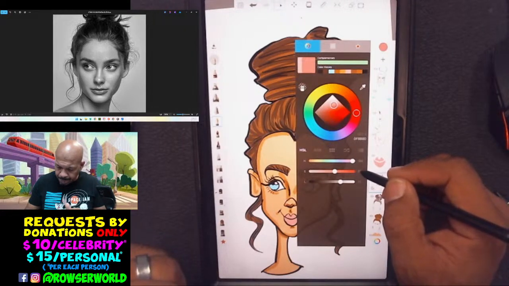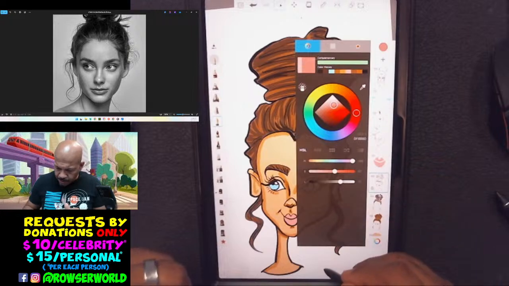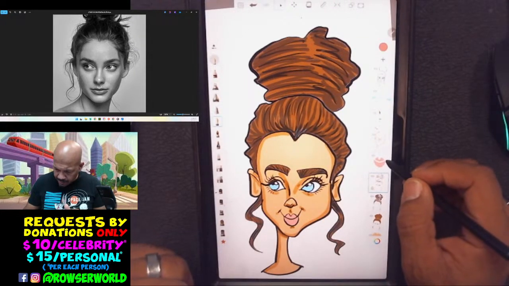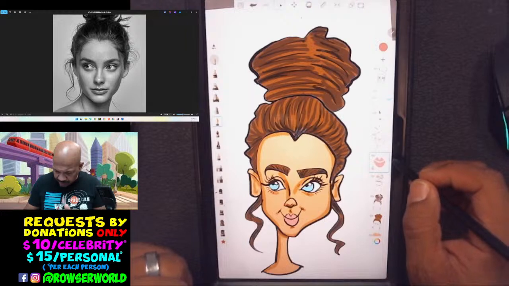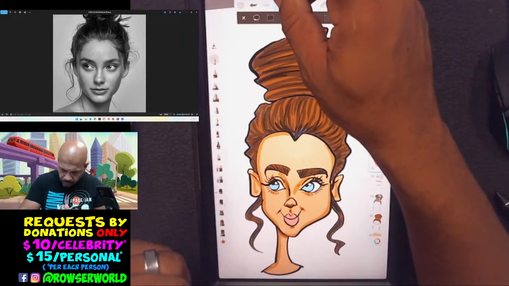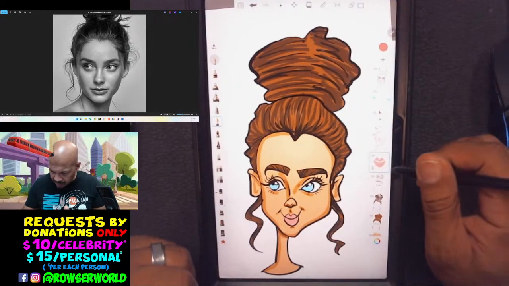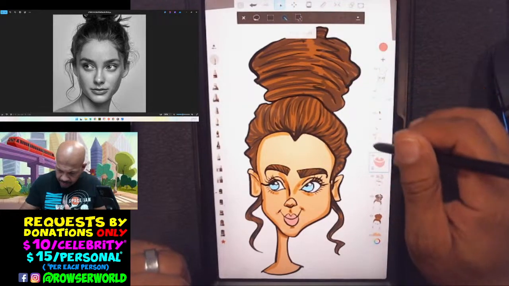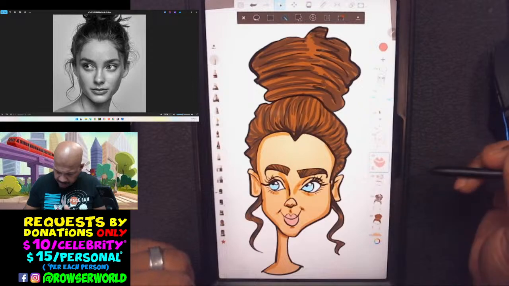Okay. And let me see here. I want to put that on its own layer. So this is the lip layer here. Let me deselect that. Let's go to the lip layer and select the lips.